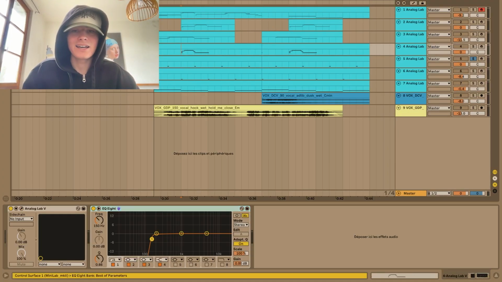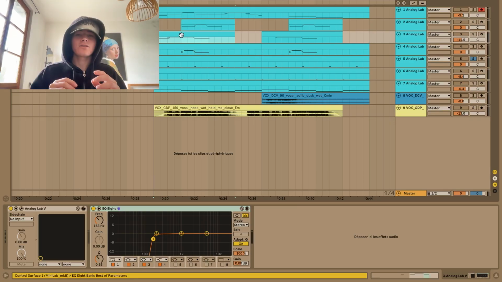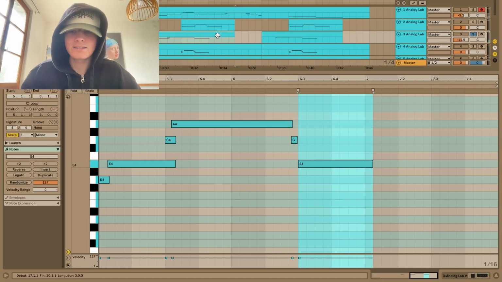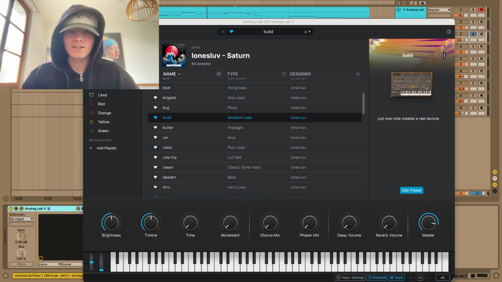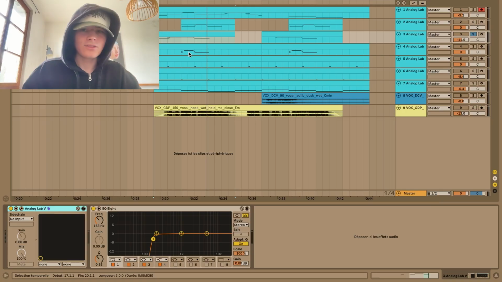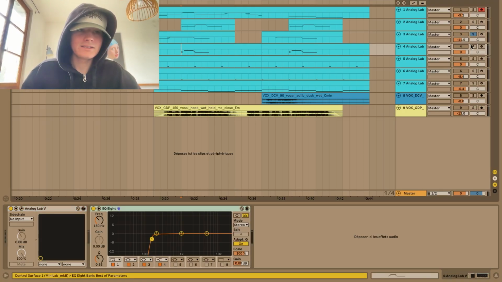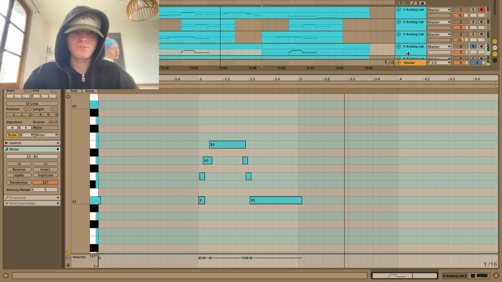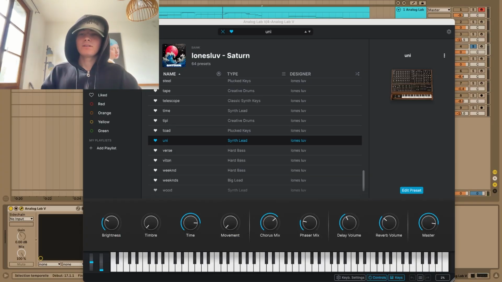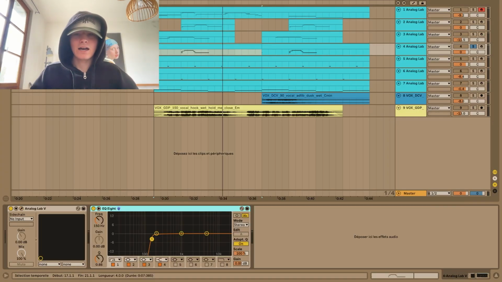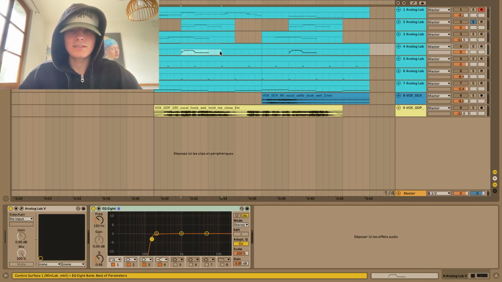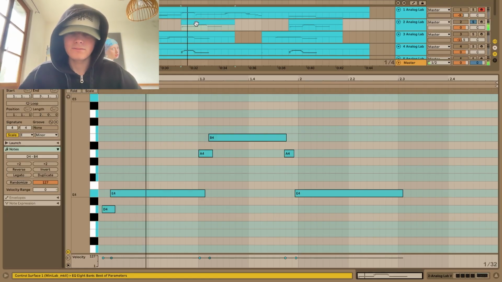And after this I add these 3 leads, super interesting because it's like question and responses. I start with this lead, sounds like this. This one I use, it's built from Analog Lab Bank, and the response of this lead is this little lead, sounds like this. Super cool lead. This one I use, it's Uni, perfect for a type of Mike Dean sound. After this I add this little lead, the response of this lead, so it goes like this.